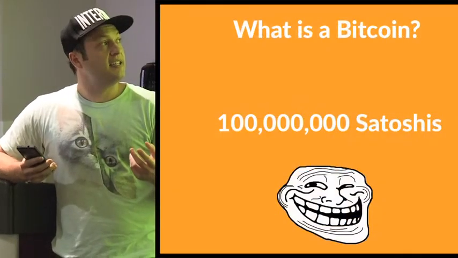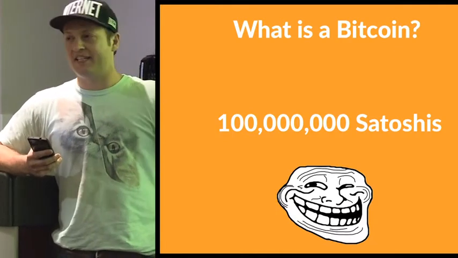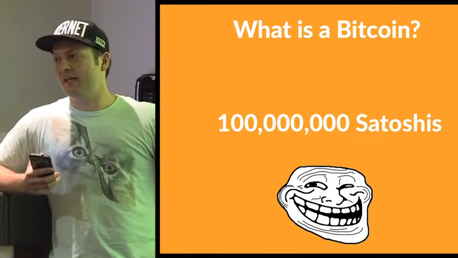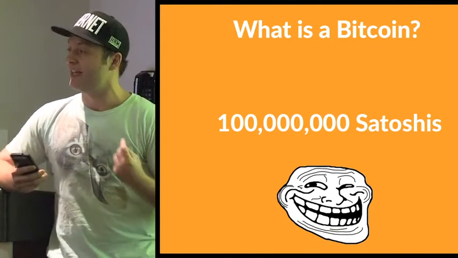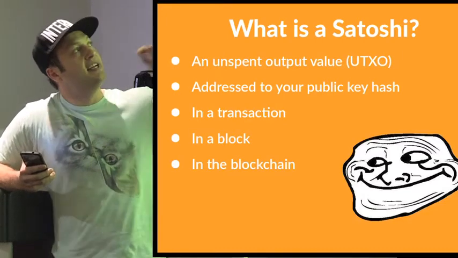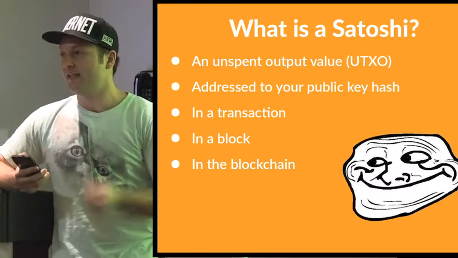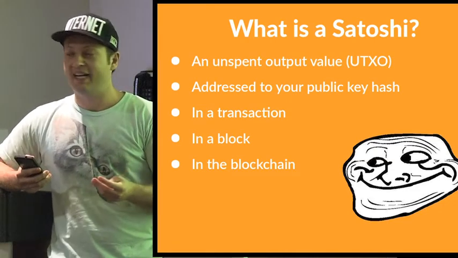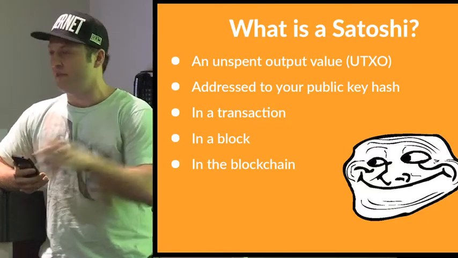So I think we can kind of answer a little bit now, like, what is a Bitcoin? And I'm going to troll you here. It is 100 million Satoshis, because the protocol does not differentiate anything whatsoever with Bitcoins. Merely Satoshis, these are the smallest units. So if you're going through the source code, you'll see only reference to Satoshis. So let's try this again. What is a Satoshi? The Fed troll here will tell us it is an unspent output value addressed to your public key hash in a transaction in a block, on a blockchain, and that is what a Bitcoin is. For anybody who's ever heard any number of analogies that's inconsistent with this, those analogies are wrong, they're meant to help you, and they probably did, and I use this.